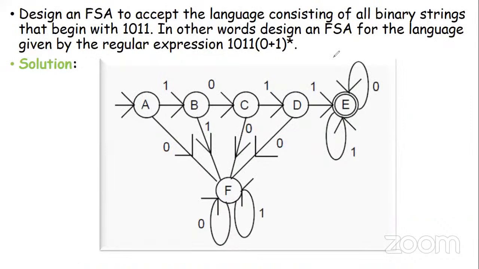So this is an example. Design an FSA to accept the language consisting of binary strings that begin with 1011. In other words, design an FSA for the language given by this regular expression. Look at the diagram to make it quite simple. Let me use a notation. What this is telling you is very simple.